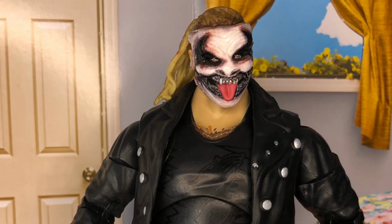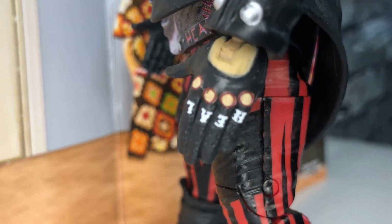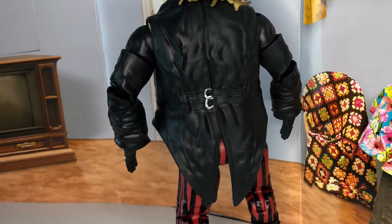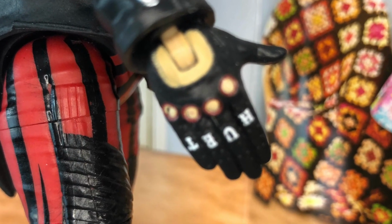I will grab both figures in a minute, just give them the 360 treatment as normal on my videos, so you can make up your own mind, especially with the Ultimate, if you prefer it with the jacket or without. Or you could go with what I was trying to show earlier, maybe go with the jacket but no sleeves. I think it could look cool.